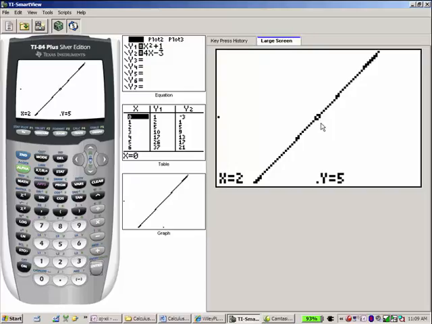Even if we zoomed in a lot, it would be on top of it, but it's not telling you that they intersect in all of those points. It's just saying the calculator is limited in its ability to show you that. All right? Yeah, definitely. As a matter of fact, that's actually a great idea.